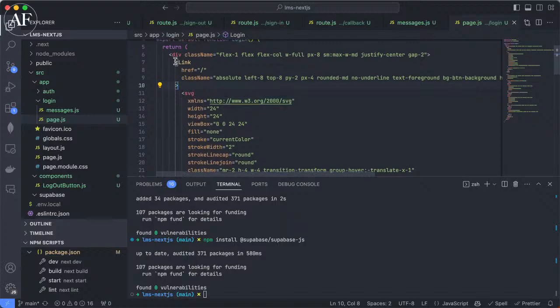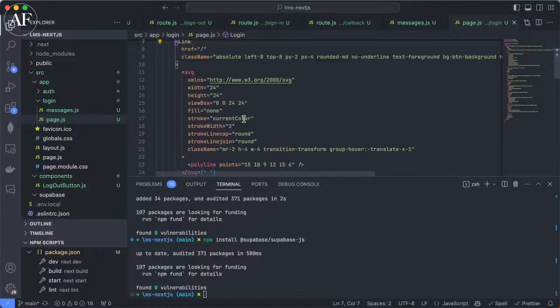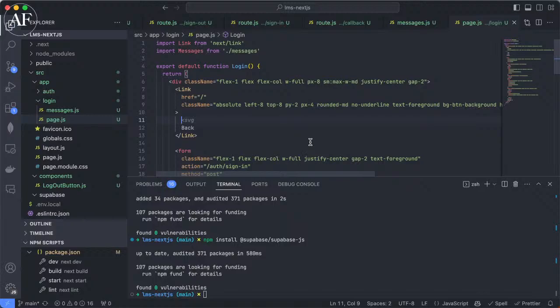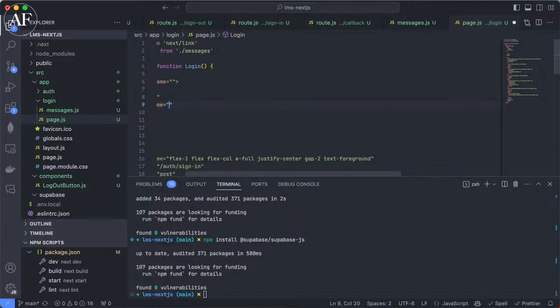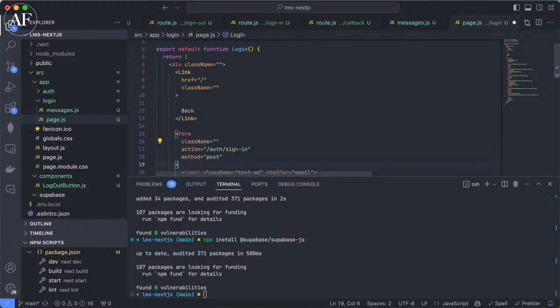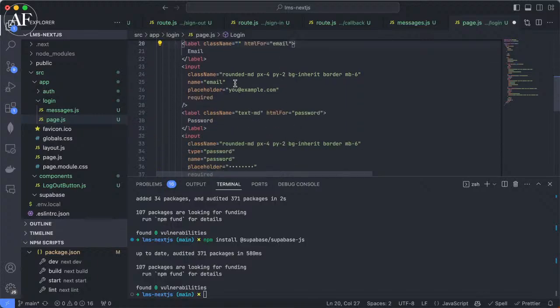Link on the logo there. Don't worry about that. Probably not. Just keep the back there. Of course, I don't have any of these classes. I'm not using Tailwind. And we'll just leave the form in there for the time being. Take out some of these classes. I'll sort these out with the Radix ones in a sec.